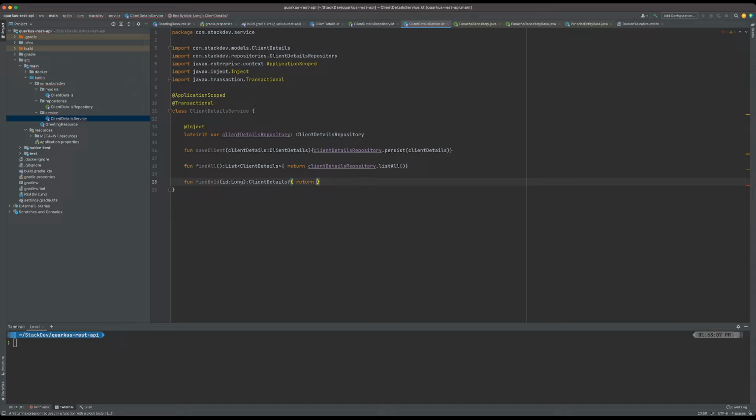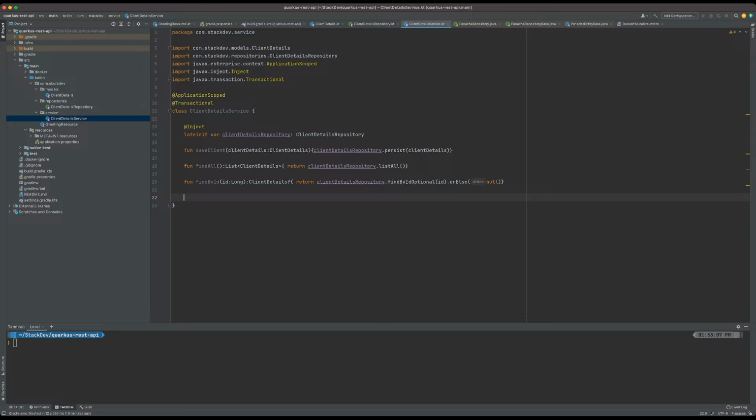So in terms of our return, we simply want to return client repository dot find by ID. This can be an optional, so that we'll be able to do orElse, and now we implement our optional. So orElse this can return a null. What this means is if we say find by ID in our business class and we don't find the client, we simply return an optional, which allows us to return a null if the client is not found. So this is how we do it.